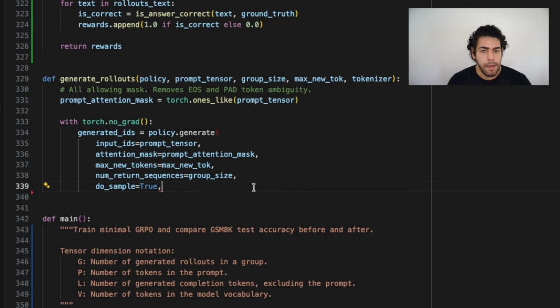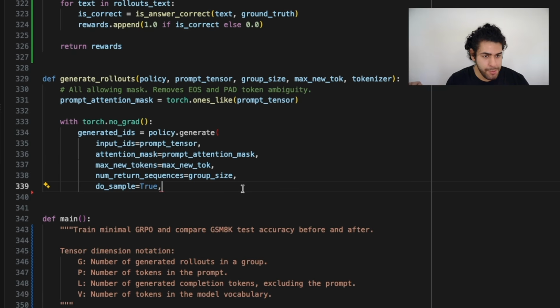We want to do sampling. So why don't we do it greedily? And we talked a lot about how we want this to be reproducible on everyone's computer. But then why are we doing sampling in here? If we don't do sampling, all the responses for the group size will be the same. As a result, every reward and every advantage would be the same. So there won't be any learning going on. Within the group, we want to have different responses so that every response can look into the group and say that I am better than this response, I am worse than this response, and hence can create this useful learning signal. For that, we need different generated answers.